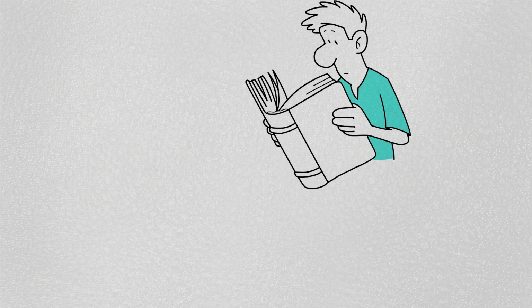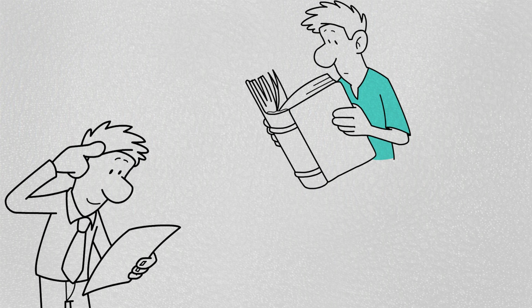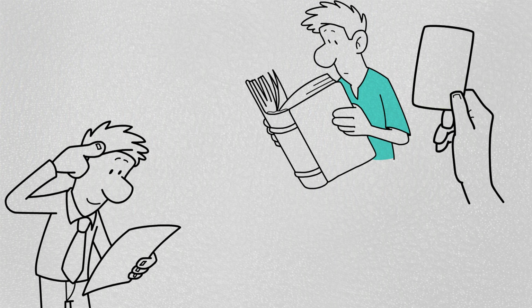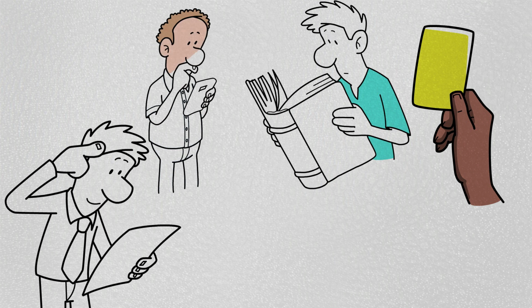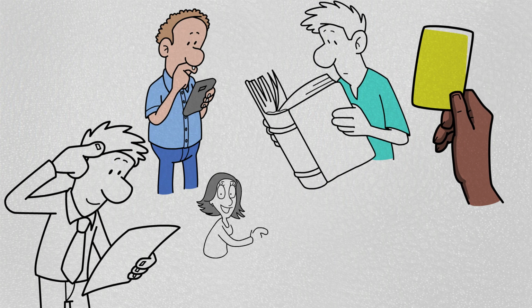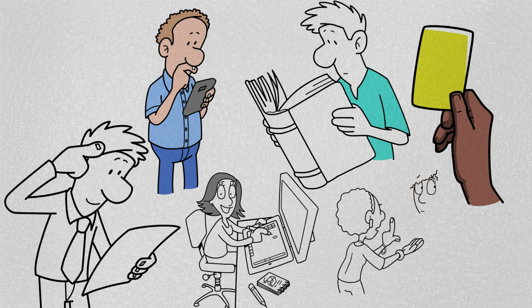Instead of simply rereading your notes or textbooks, challenge yourself to actively recall key concepts and facts from memory. One effective way to do this is by using flashcards. Create flashcards with questions or prompts on one side and answers on the other. Then test yourself regularly to see how much you remember. Alternatively, try creating your own quizzes or practice exams based on the material you're studying. You can also teach the concepts to a friend or family member as a way to reinforce your understanding and identify areas where you may need further review.